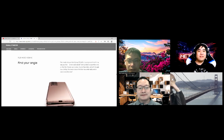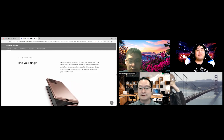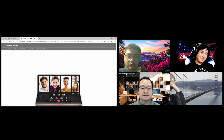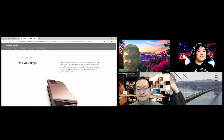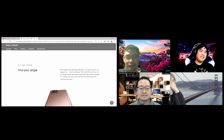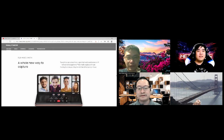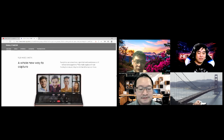So how many cameras altogether? Three at the back, is it? Yeah, 3 big ones at the back, and then 1 on the inside, and 1 hole punch on the screen on the outside as well. Well, I mean, it's hard to say which is front and which is back, isn't it? Because you can use both sides. So it's 3 sets of cameras. But the main ones are the 3 at the rear, outside. And those ones are practically the same as the ones in the Note series.